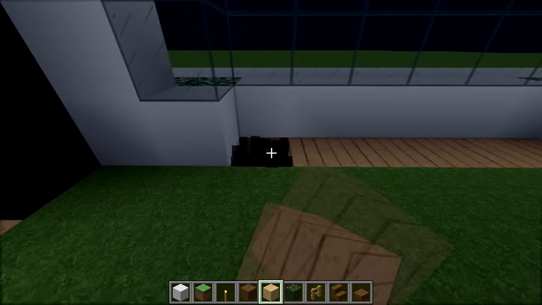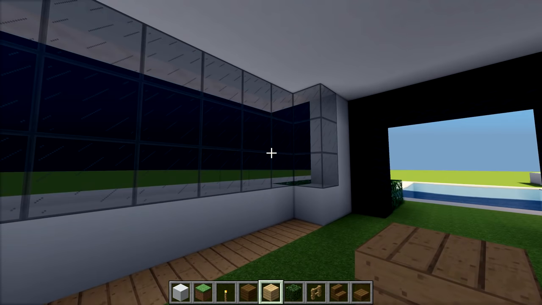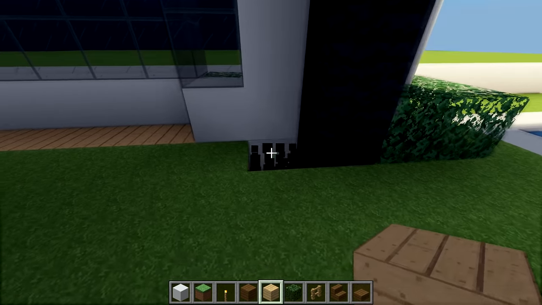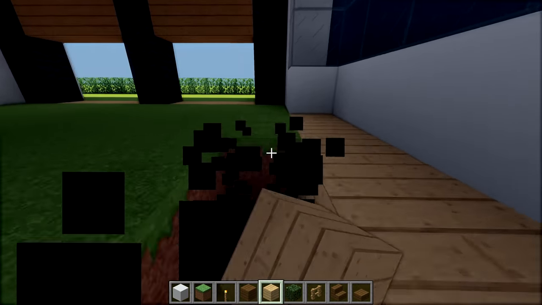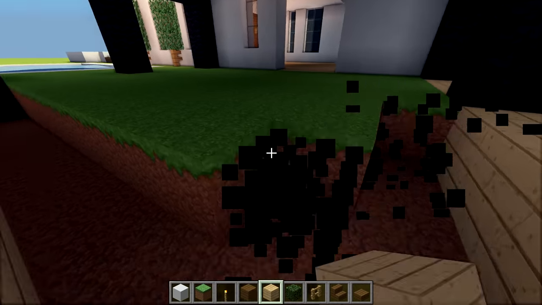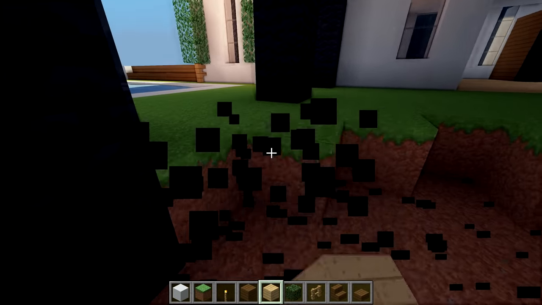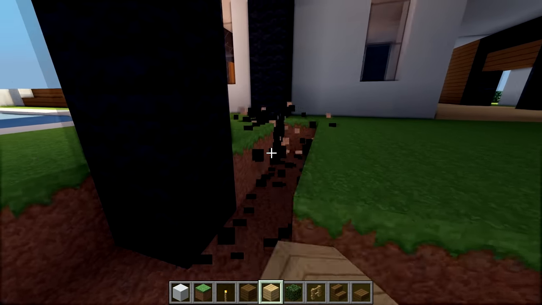Across the bottom there. Obviously, if you kept that wall plain, then you don't have to worry about filling that bit in because it's not there. We'll fill this bit in here. Just get rid of all this dirt. This dirty dirt. Because nobody likes dirt.